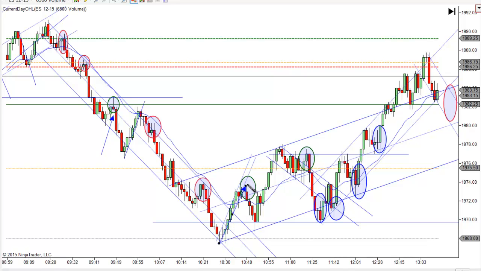Make sure I point this out. There's your first leg up, and so you're looking for a measured leg to here, and you see we overshot that, and this is your measured area right in here, and look how it just starts stacking up sideways. That's another reason I really don't like it. This is just a little trading range.